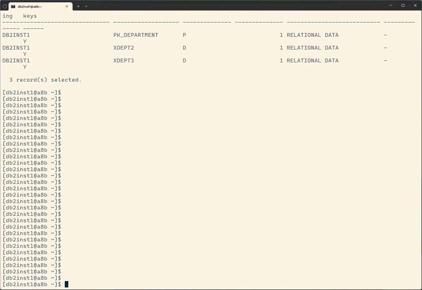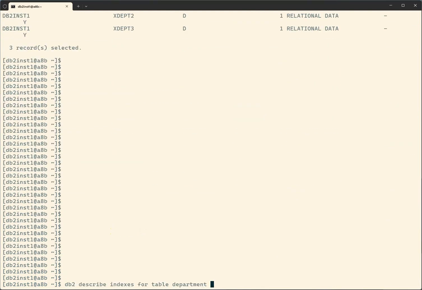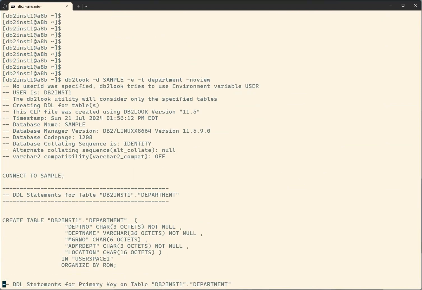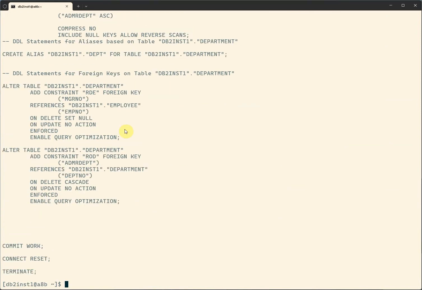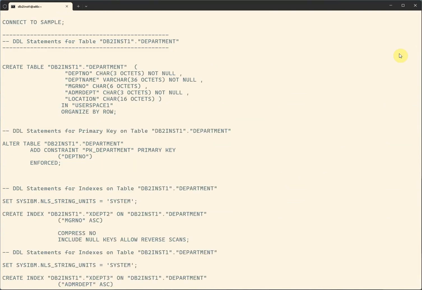So let's start with a table instead of the whole database, okay? I'm going to use -t, the table name, department, and also I'm going to filter the views. I'm only interested in those indexes. As we said, we have 3 indexes.